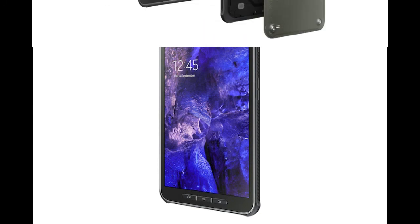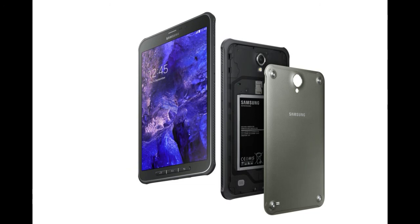As expected, the Galaxy Tab Active brings a certain degree of resilience, and interestingly enough Samsung claims that the tablet can easily survive a drop from 1.2 meters, even without the protective rubber shell which apparently adds an extra layer of ruggedness. Samsung's efforts to create a tablet that can withstand a beating don't stop here though, as the slate is also accompanied by the ruggedized version of the S-Pen, dubbed the C-Pen.